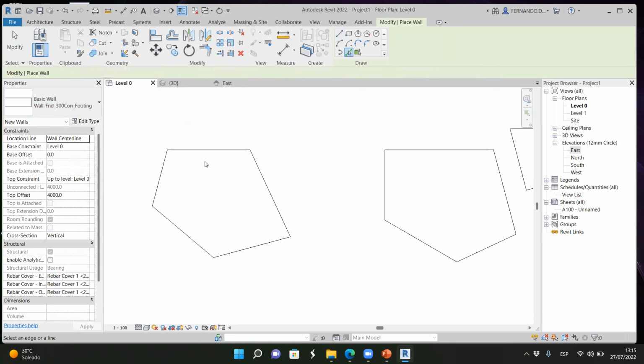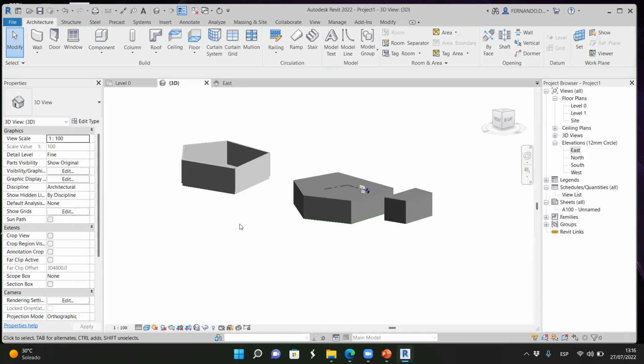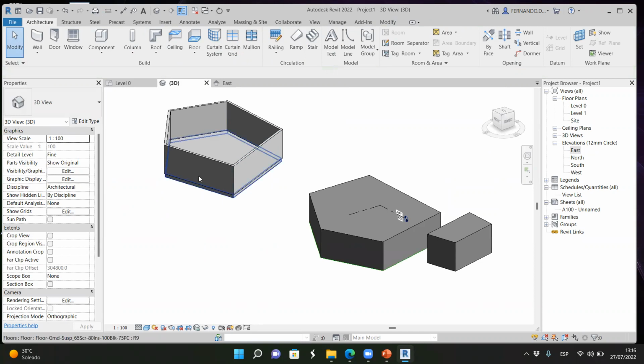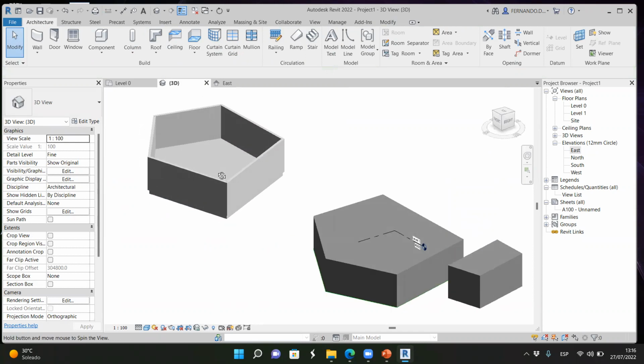Then I select these pick lines and I can pick those lines. And you see that I have created walls. And on the 3D view, it's not a solid element. We have walls here. And this is empty.